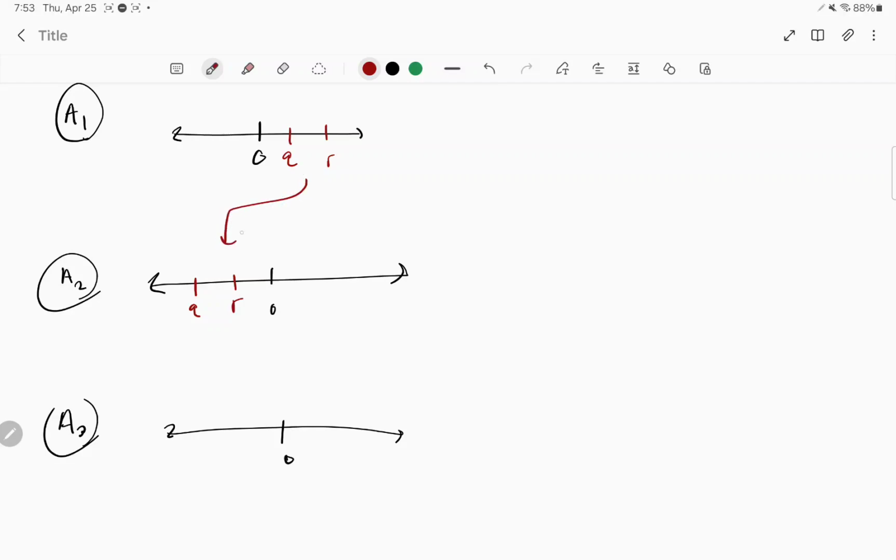So you notice that there are opposite properties here, whereas for a number to be small and it's positive, it has to be really close to 0. For numbers to be small as negative, the further away from 0 it is, the smaller the number itself is. And then on 3, one number is negative and the other one is positive. So in this case, Q has to be the negative number and R has to be the positive number in order for that statement of Q is less than R to still be true.